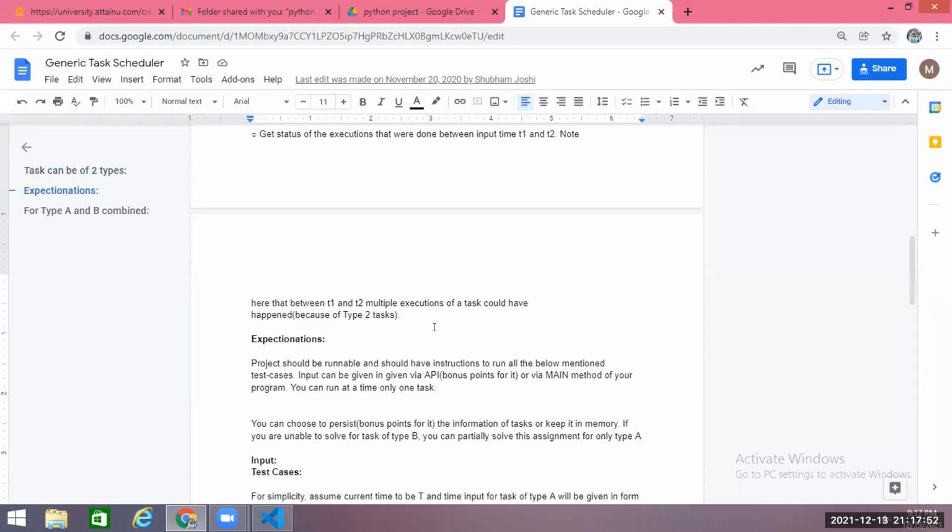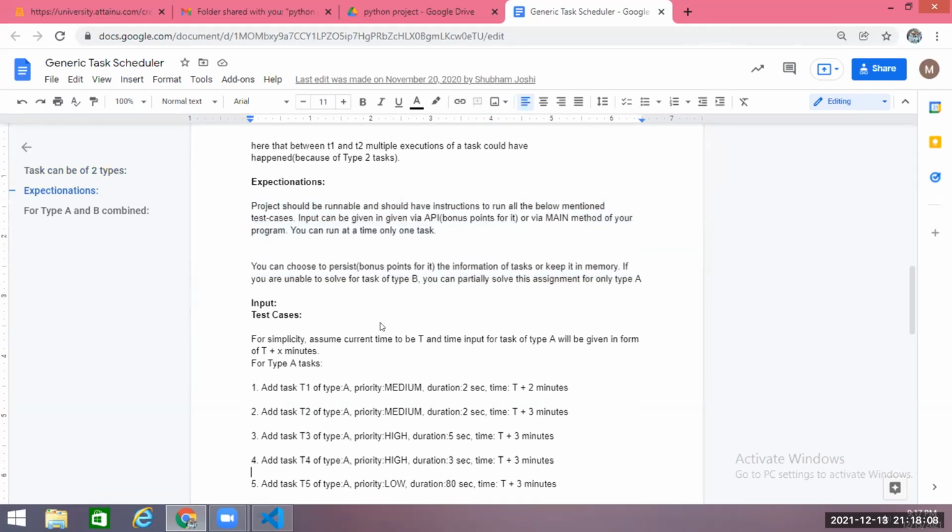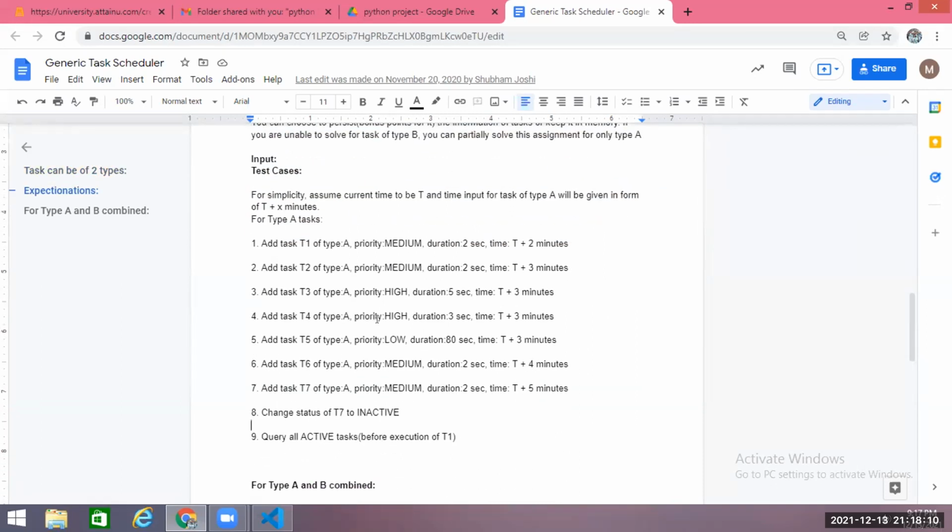Every description will be given, and the expectations too. You have to read it from here and implement. There will also be test cases given to you, based upon which you can see what your expected output should be.